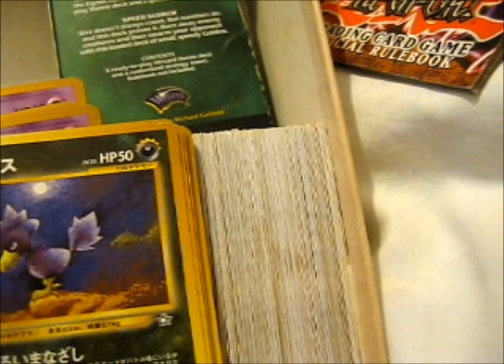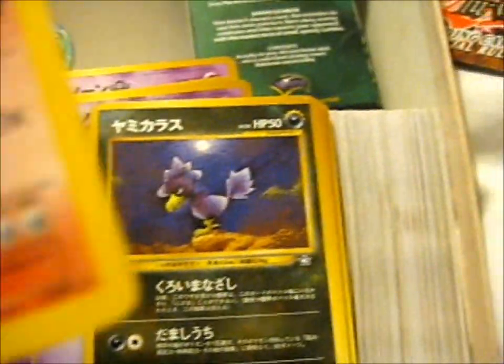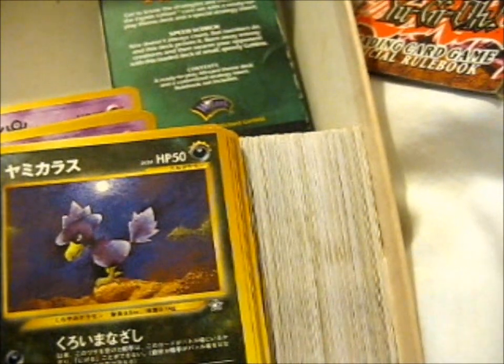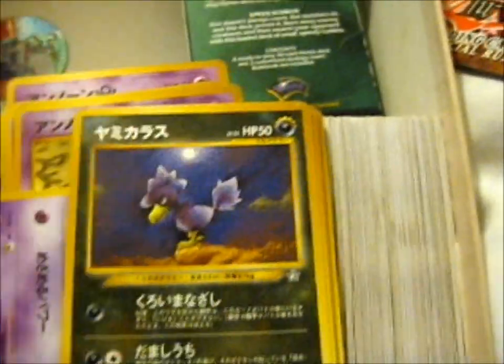Ooh, we've got an English one. Pretty good condition. Not very many banged up much, and slightly on the corners. But here's a Dark Charizard. Maybe slightly something at the very top, but that's sweet. Awesome.